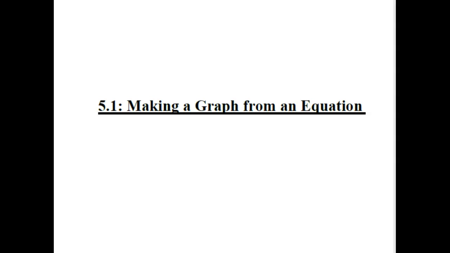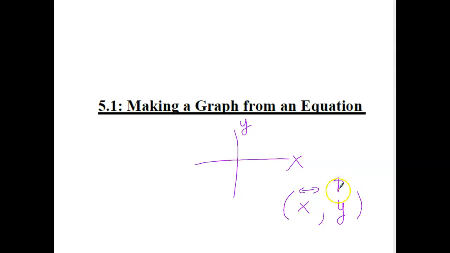So if you remember back in Chapter 2, we kind of talked general graphing and plotting point stuff, right? We have a coordinate plane. This is going to be our x-axis. The vertical axis is going to be our y-axis, right? And every single point that we have is going to be given by an x comma a y, right? X is going to be moving left and right, and y is going to be moving up and down. Positive is right in the x direction, negative is to the left, positive is up in the y, and negative is down in the y direction.